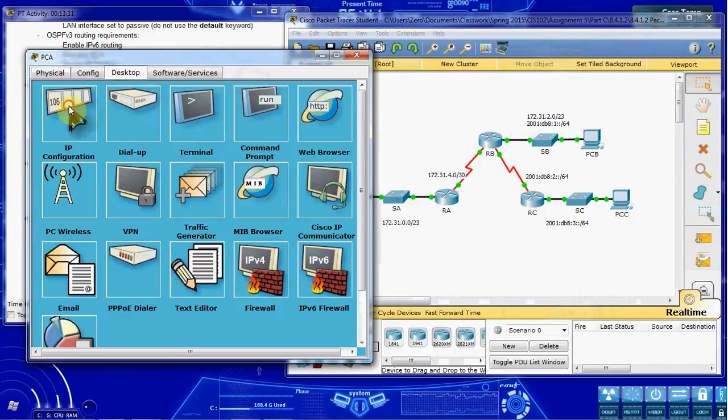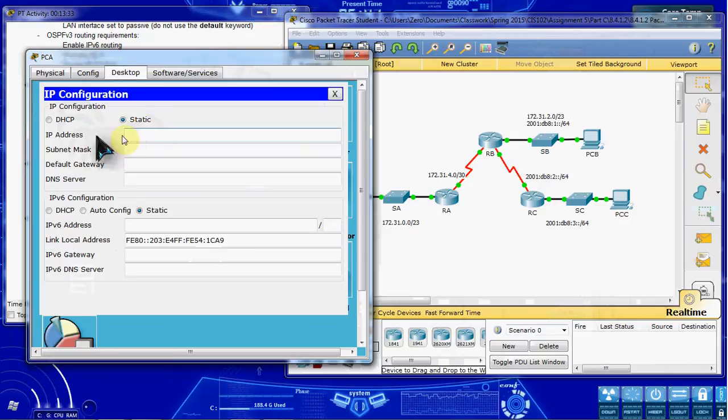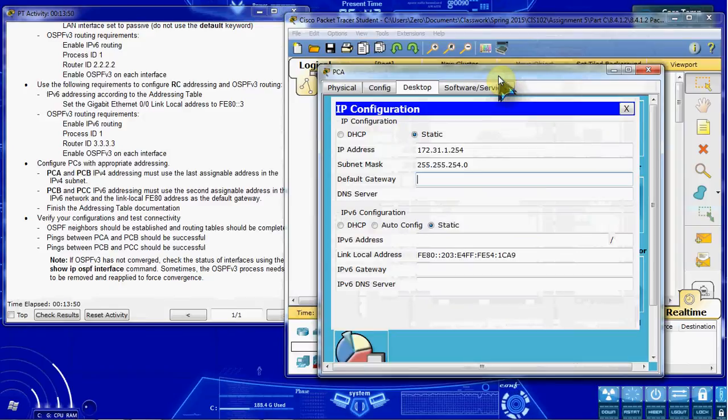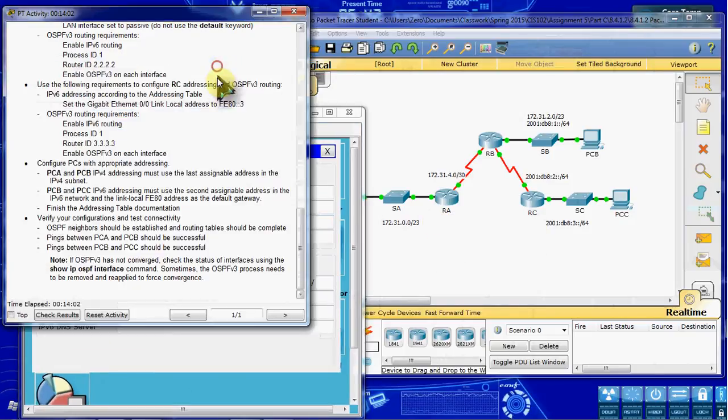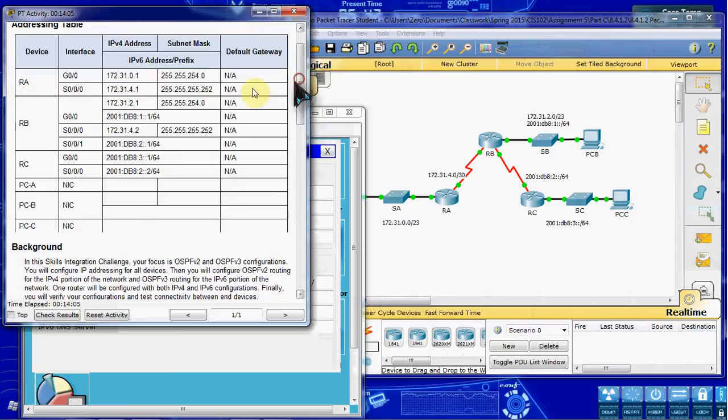Go to their desktop IP configuration, give it a static IPv4, and we want to use the last assignable address in this network with a subnet mask and a default gateway that should point back over to router A. I believe, let me come up and double check our addressing table here.